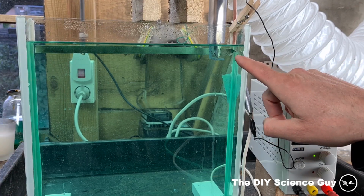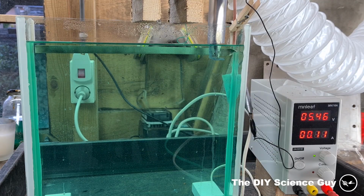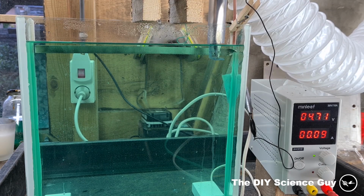I can see here that it starts bubbling a bit, and it's not bubbling over here, which already points in the direction that the nickel plating will go faster at this point. So we'll now let it run a couple of hours, and then we will see how it looks.